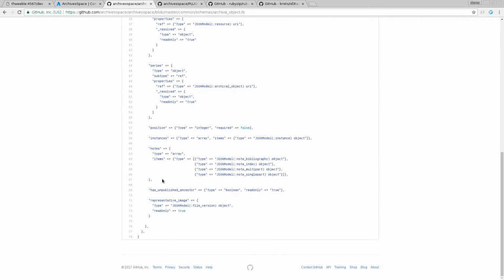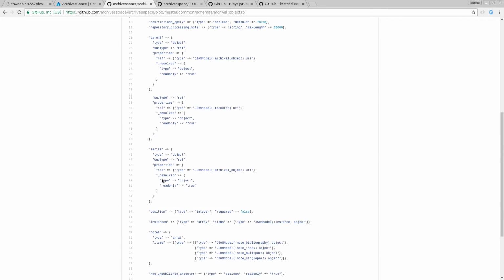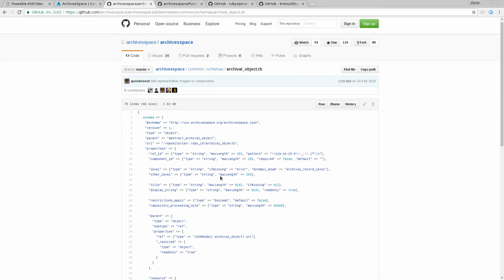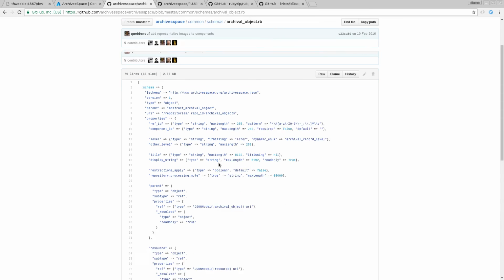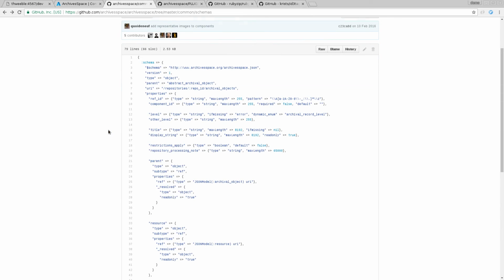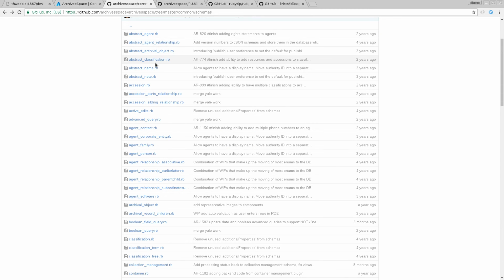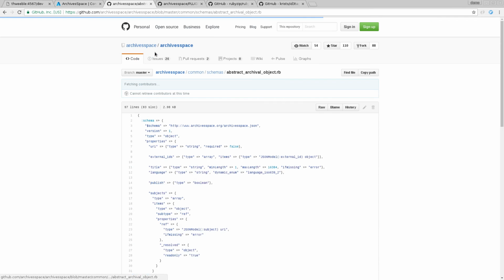Well, not quite all of the fields supported by archival object, but you'll see linked agents isn't actually here, and the reason for that is because a lot of these schemas share a lot in common, and so we have this notion of inheritance. So if you look here, we've got parent abstract archival object. So that gives you a hint that if you just jump back and have a look here, you'll find abstract archival object, and all of these properties are part of archival objects as well.